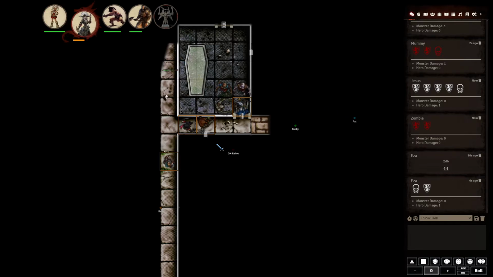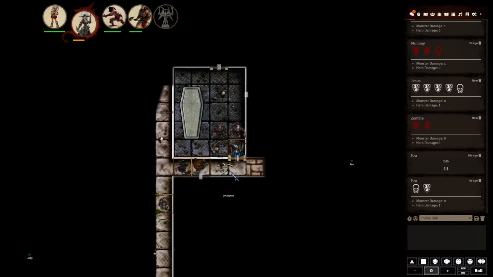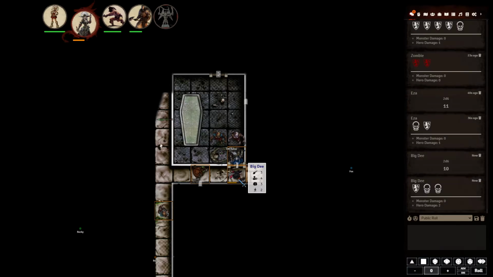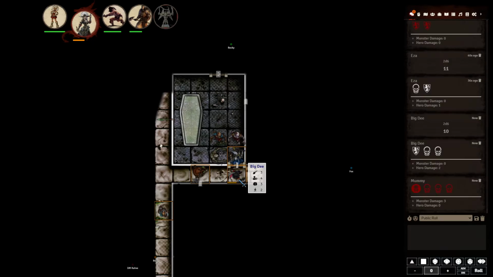Okay, then back to Big D. I guess we'll try to shoot, because there's not one right there. Oh, no, there's one. There's a mummy right there, which is the stronger of them. Who are you shooting? Oh, longsword the mummy then? Okay. Four defense. That's still two damage, or potentially two. He defended against one, so he still did one damage. He has one hit point left. Back to Hingle.